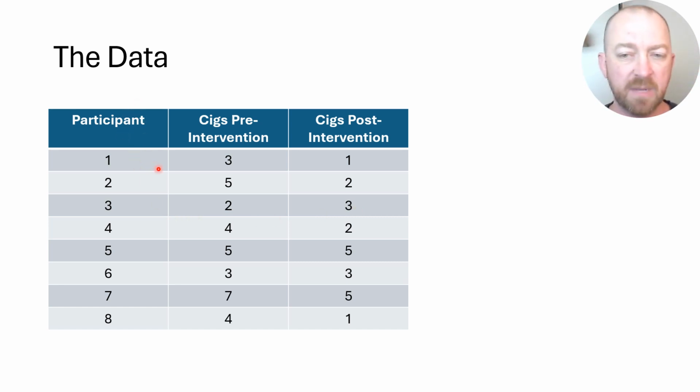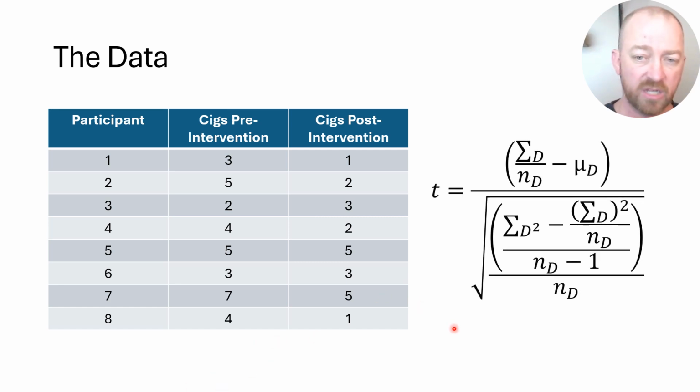But in a dependent samples test, it definitely matters which row they are in, as we will see very shortly. Okay, so this is how many cigarettes each person smoked at time 1. In other words, participant 4 smoked 4 cigarettes in the last 24 hours at the first time that I asked. We did the intervention, and then that same person smoked 2 cigarettes within 24 hours after the intervention, right? And that's how all of this works.